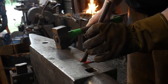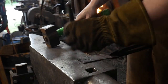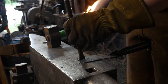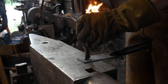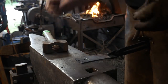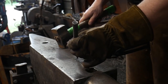Right now, all I'm focusing on doing is getting my layout done. You could saw this out if you wanted to, but this is a little more traditional of a way of doing it, and plus, not everybody has a nice upright bandsaw, so yes, you can do it with a chisel. So I'm just getting my little layout done while it's still kind of hot. There we go.